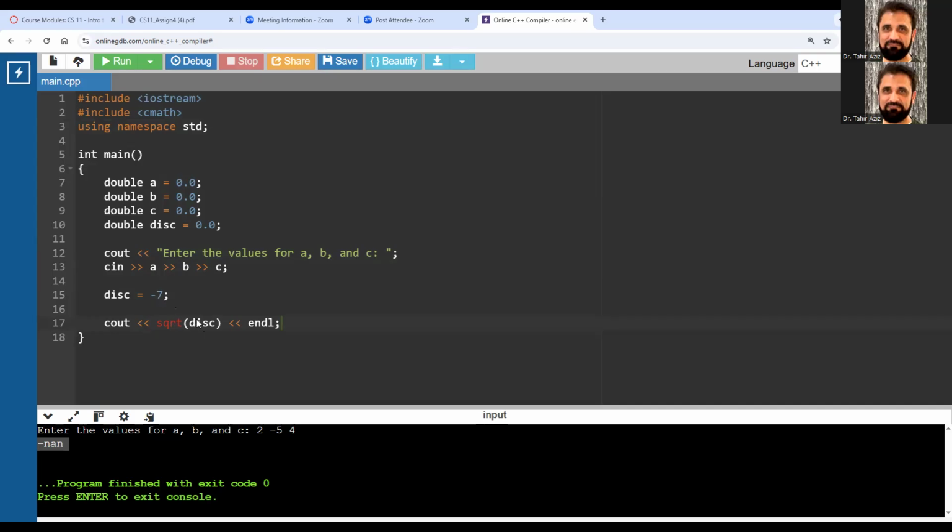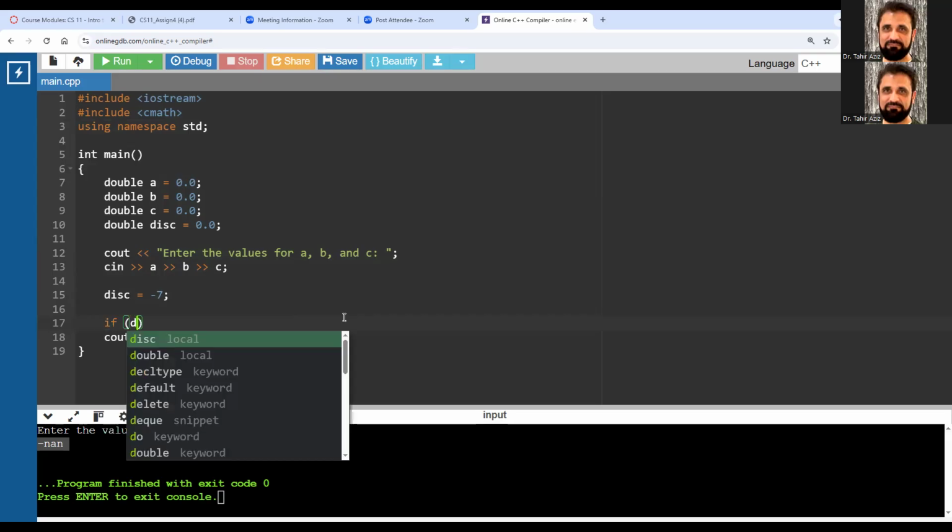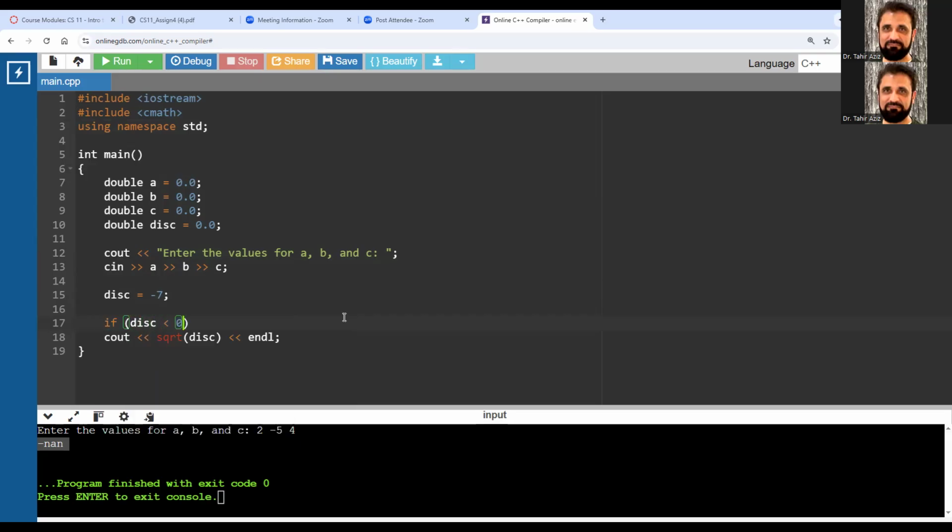In order to do that, you remember this was a negative value, so in your code you can say, well, if discriminant is less than 0, which in our case it is, then I cannot really calculate this particular value. So in my compound statement I'm going to convert this: discriminant equals discriminant times -1.